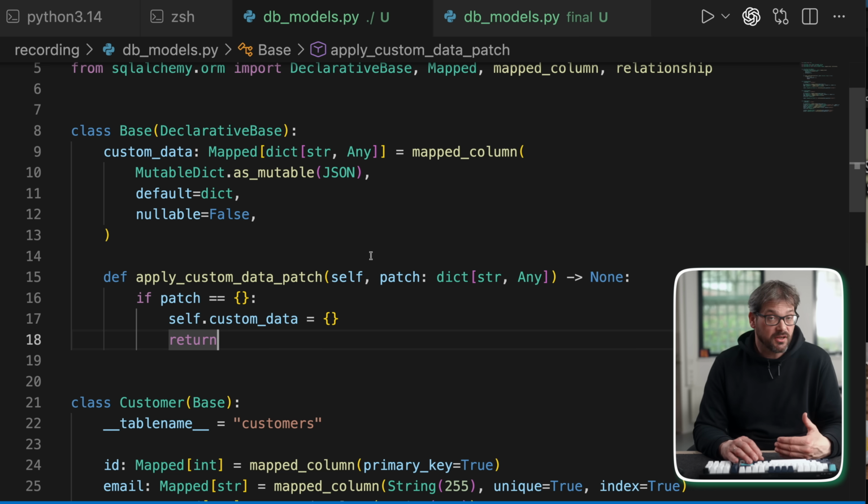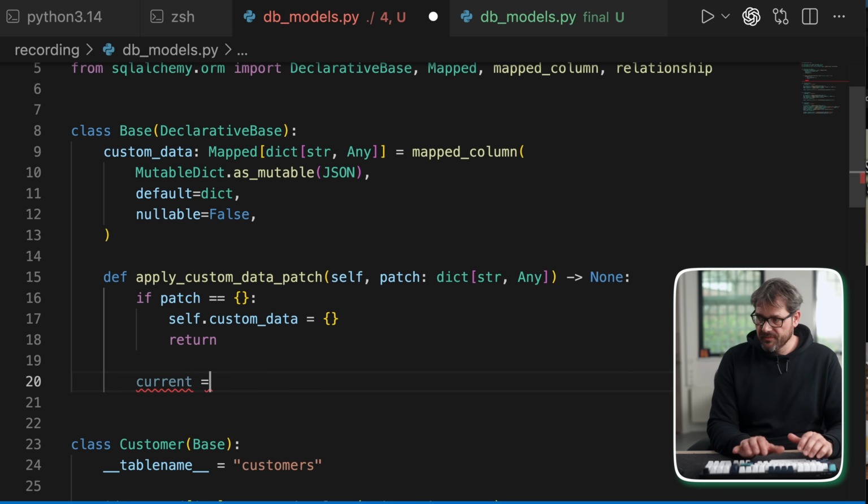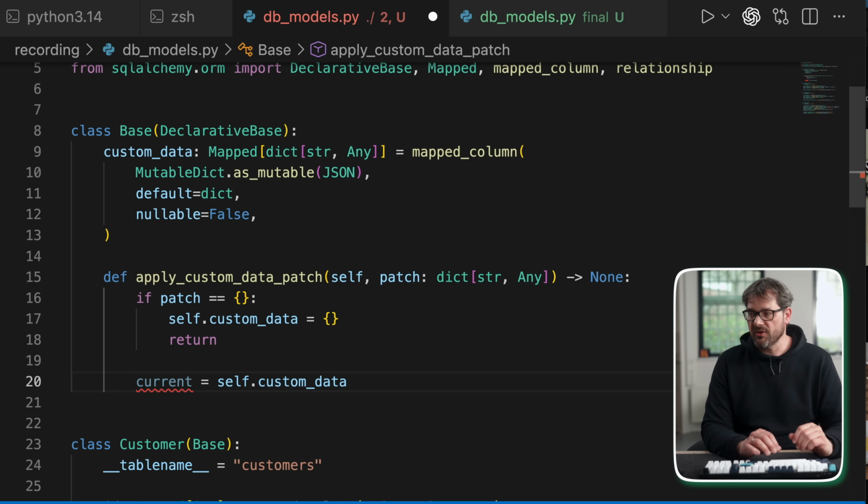The next step is that we can go through the key value pairs in the patch and apply them one by one. So first, let's store the custom data in a temporary variable. And if that doesn't happen to exist, let's make it the empty object so we don't run into any issues. We always know that there's an object.